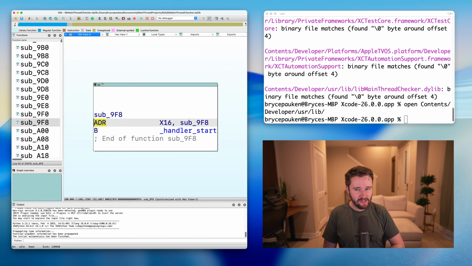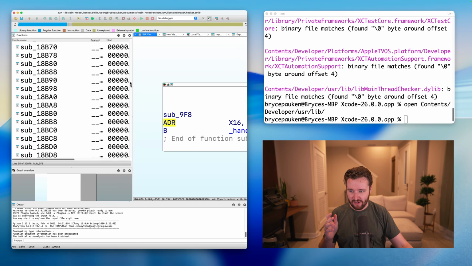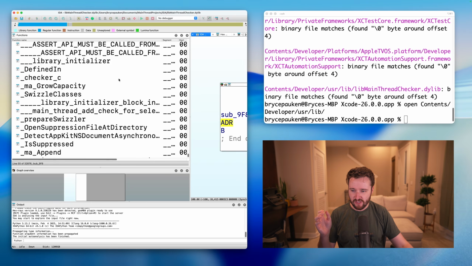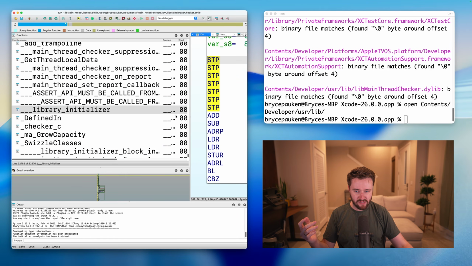Okay, some things from the intro are starting to make sense now. These are super interesting, but let's keep looking at what's down here and then come back. Really just tens of thousands of these. There we go. Here we can see the other functions implemented in this library. There's not that many, but library initializer feels like a great place to start.